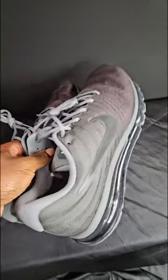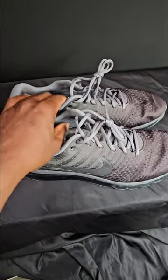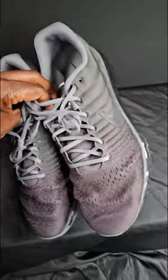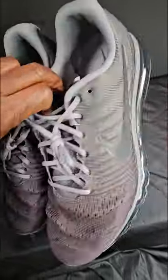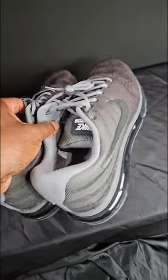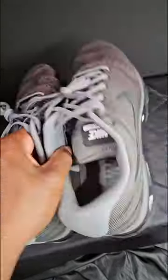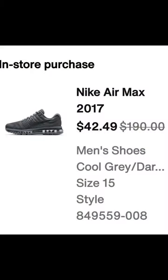Also picked up a pair of Air Max 2017s. You can see these joints here. Oh, I can't wait to show you the price for these. Size 15. Nice, mad comfortable shoe. I think this would be my third pair. I think I got a blue pair, and then I got the orange and black pair. It was dope. I love that orange and black pair. We got this yesterday. Size 15.